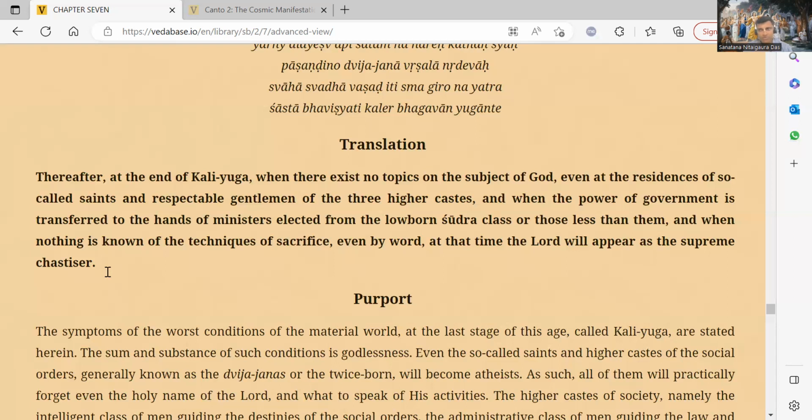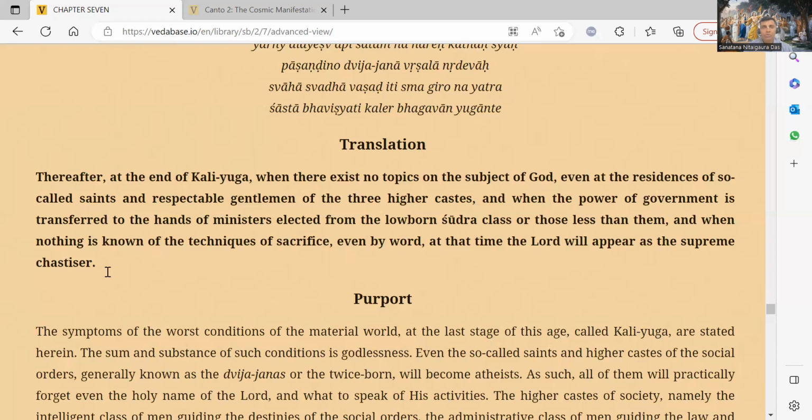More details on Kalki will follow in the further cantos of Srimad Bhagavatam, as to whose son he is, Vishnuyasha, where he is born, and all those details will come a little later. But you can see, only about 5,000 years have passed. We have another huge 427,000 years more to go in the Kali Yuga. And right now, many of these things are actually getting affected. The so-called gentlemen of the society will not have Vedic knowledge. The so-called government will be elected by the low-born Shudras.